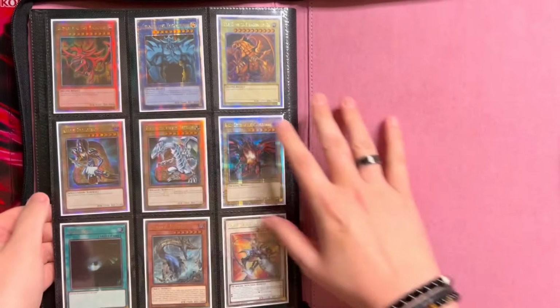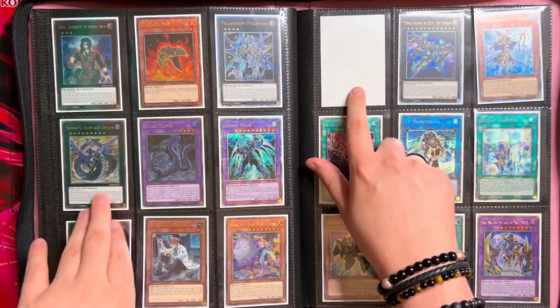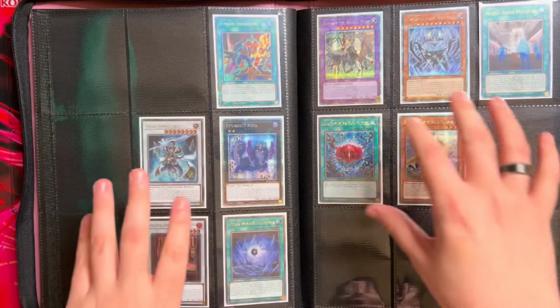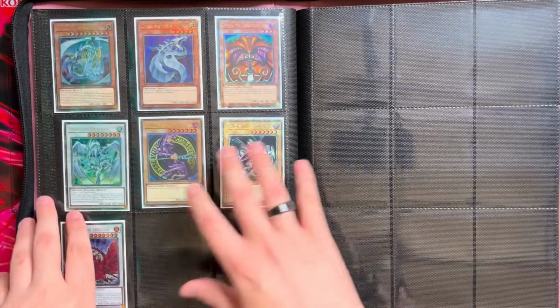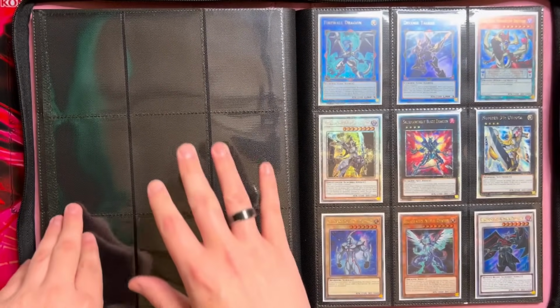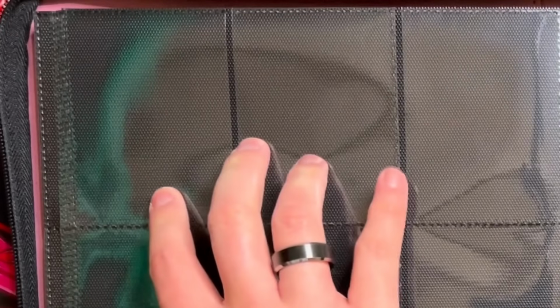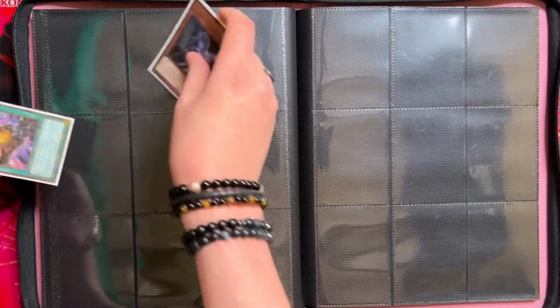So of course we have the Legendary Collection, going into Battles of Legend, Monstrous Revenge, Lubellion is currently in my Dragon deck, moving into Duelist Nexus, and then into the 2023 Megatins. Starting here will be Age of Overlord, so 9, 18, and then 25 up to here will be Age of Overlord, and then Rarity Collection starts here. We're going to throw our Triple Tactics and Ghost Bell in the first 2 slots here.